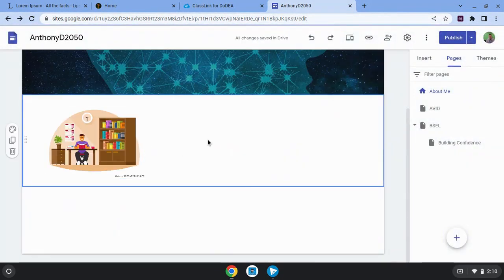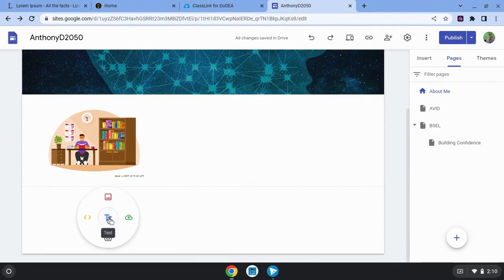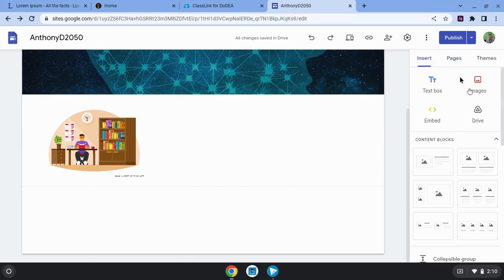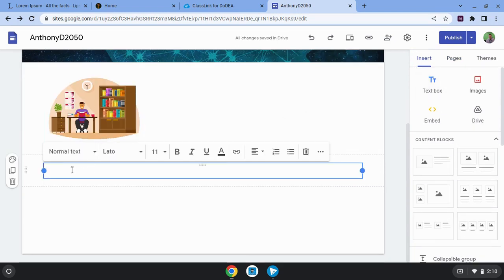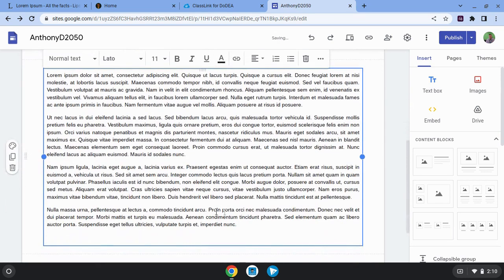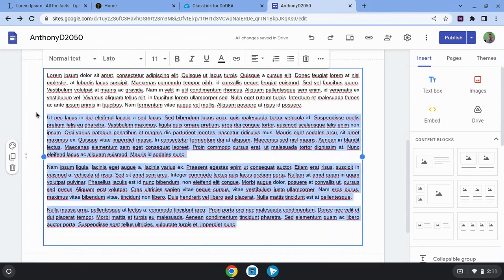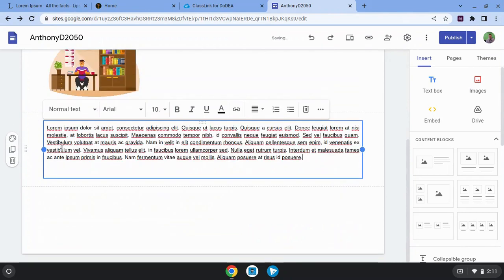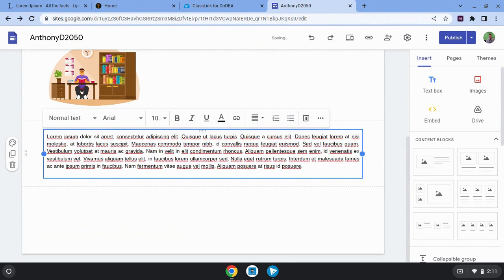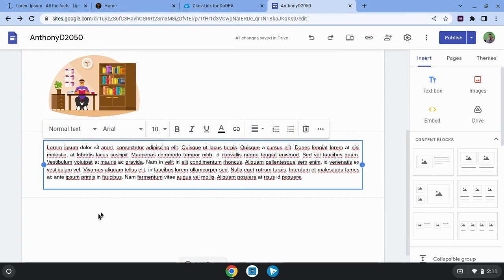And then perhaps I want to add some text. I can double click again and click on text. You can also go to insert, and there are lots of insert options here. I'll insert some text, and now a text box pops up. I'll add a little bit of information about myself. This is just some fun Latin text that I found online. It's a useful thing to have for showing you just the layout of a website.